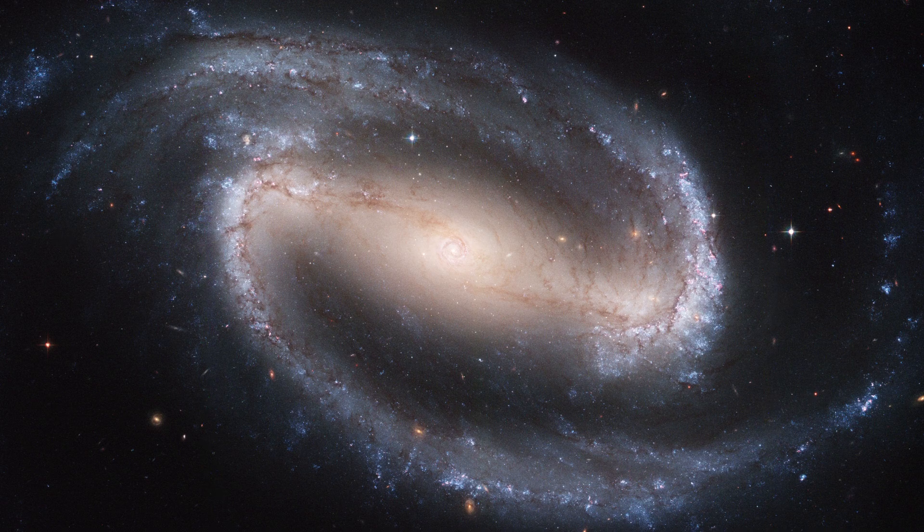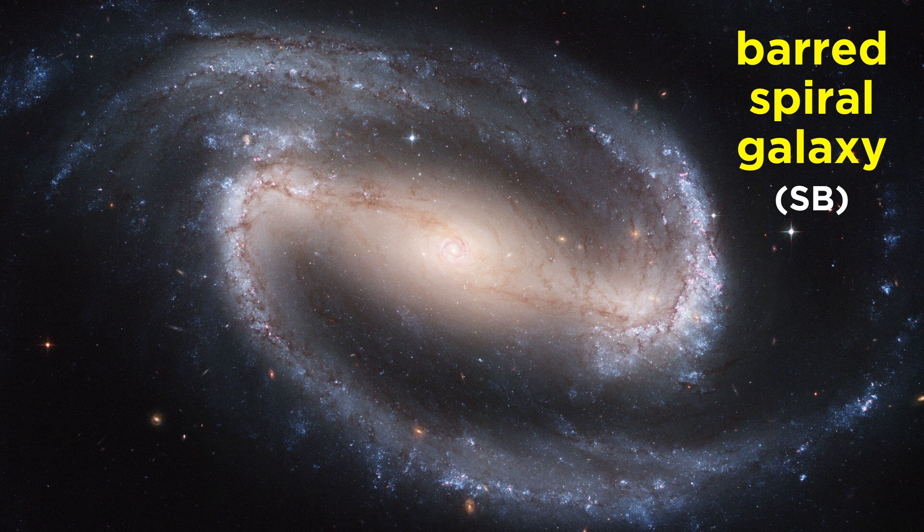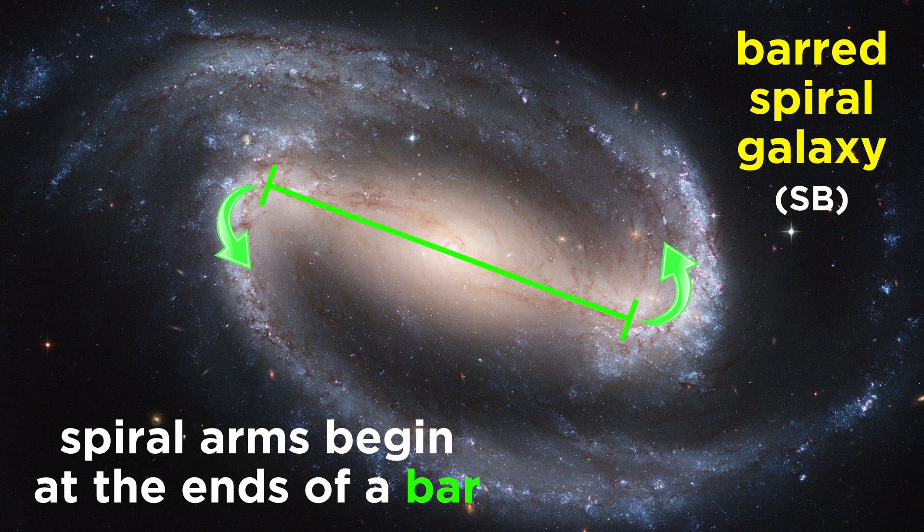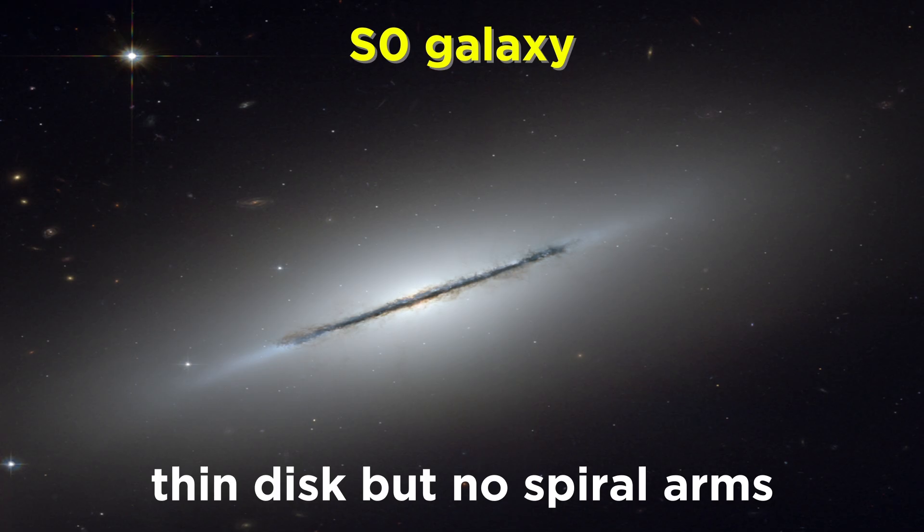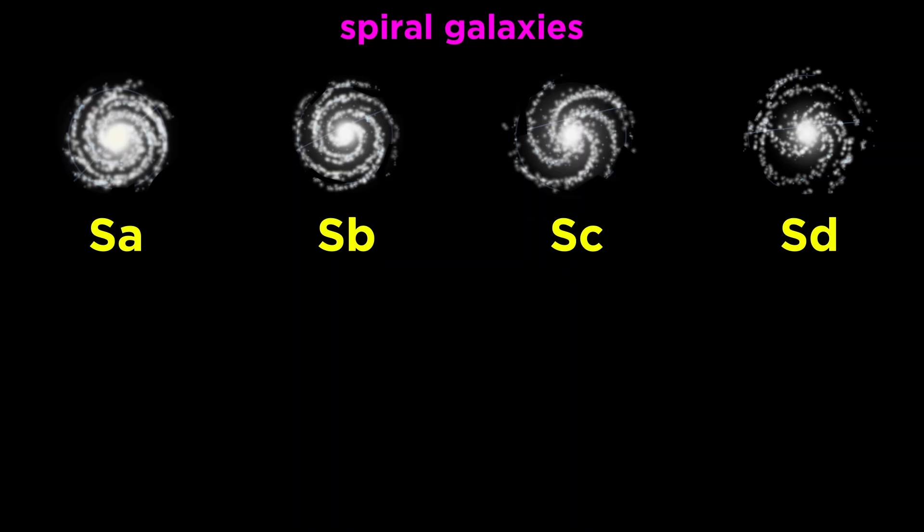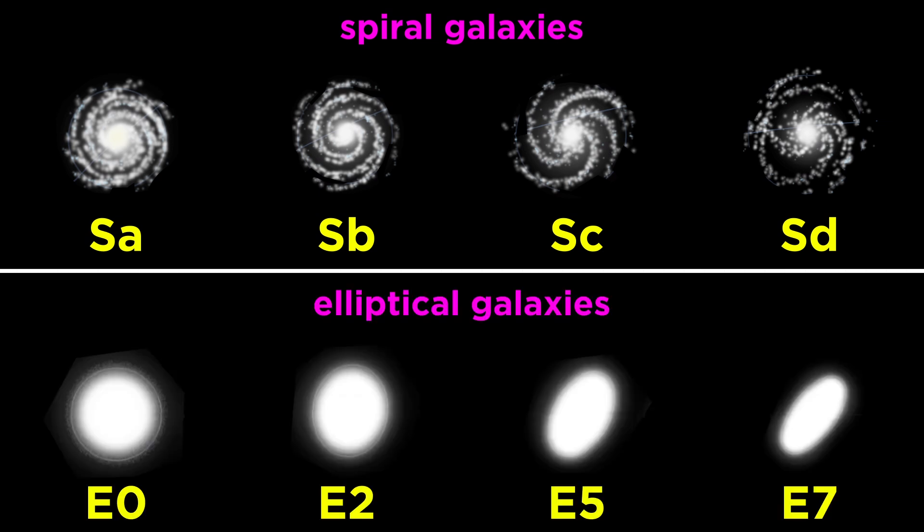There are also subcategories within them. Spiral galaxies can be barred spirals, represented by SB, which are ones whose spiral arms extend from the ends of a central bar rather than the center of the galaxy. There are also galaxies comprised of a thin disk but without any spiral arms, and we call these S zero. In addition, true spirals can be subdivided into SA to SD, depending on how tight or loose the arms are, and ellipticals can be subdivided into E zero, E two, E five, and E seven, depending on how spherical or flat the shape.